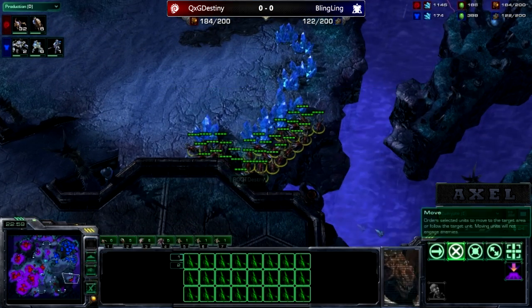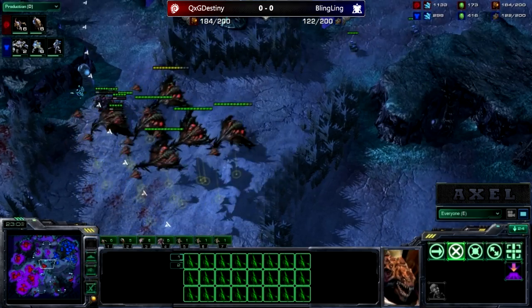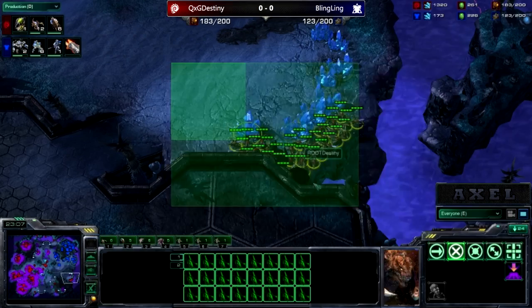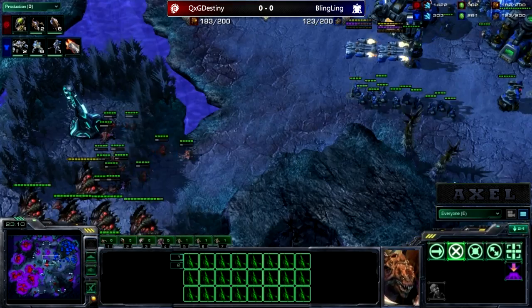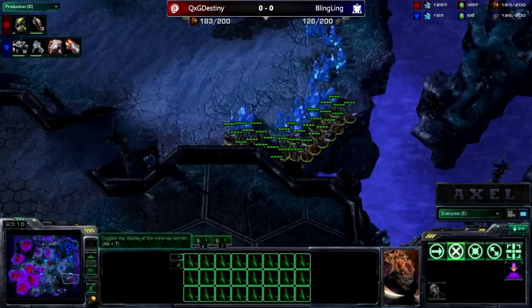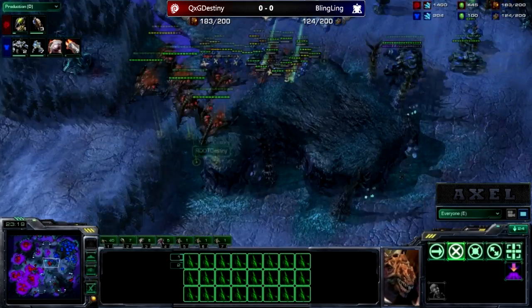Destiny forgetting about some lings in the bottom right. A little bit, I'm not going to be critical. I don't want to be mean. But obviously you never want to leave units anywhere on the map because they could be used somewhere else. Unless he's trying to deny this fourth. But either way, Destiny coming forward with a lot of Broodlords here.